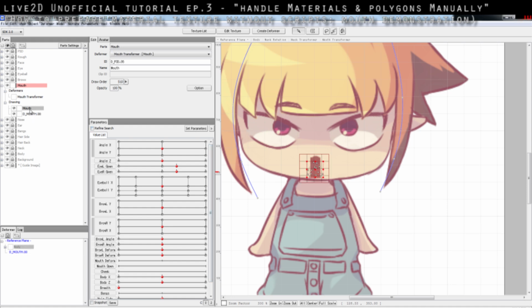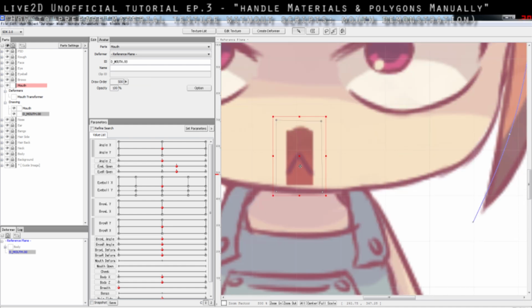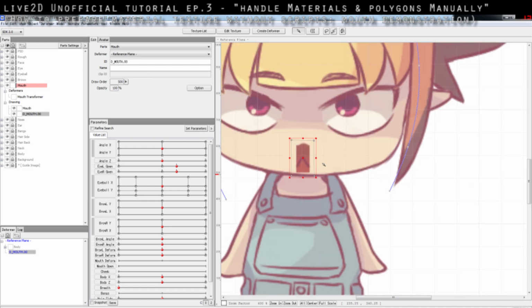The reason for that is because the draw order of the lips is 510, and the inner part is also 510. If the inner part is anywhere below 510, the lips should show up. So I press -10 right here. It becomes 500 of the draw order, and now it's behind the lips. As you can see, the lips are above. So there you go, you have that in the right place, with the right draw order.